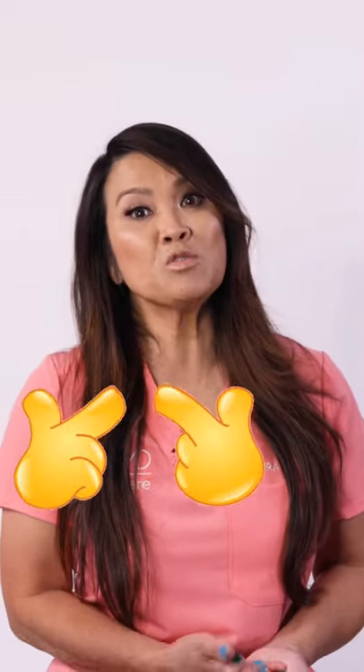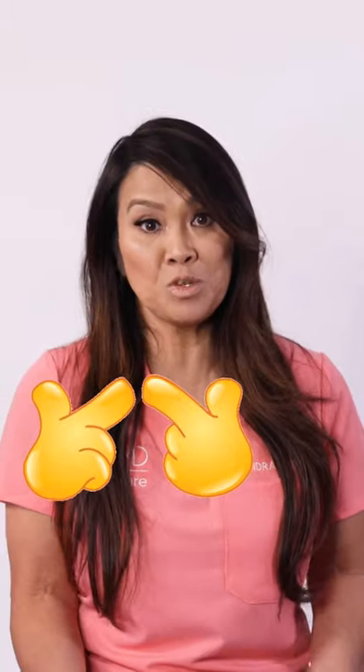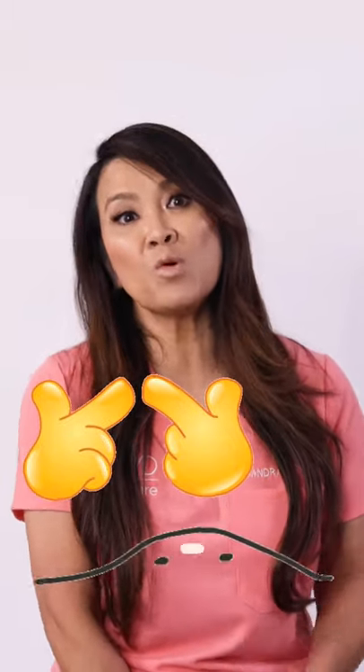So if you know that you're getting a lot of whiteheads, I'd say the same thing that I did about blackheads — start using an ingredient like salicylic acid. It's really going to settle down within your pores and help to control your blemishes. And because whiteheads have a layer of skin over them, what you're doing when you pick and pop them is you're actually creating an open wound, and this can create an even more larger inflammatory response.